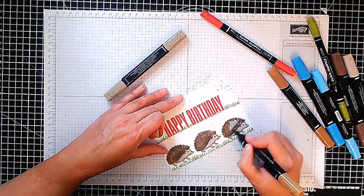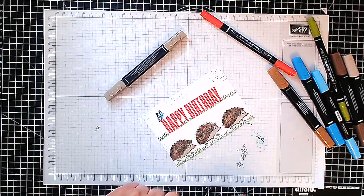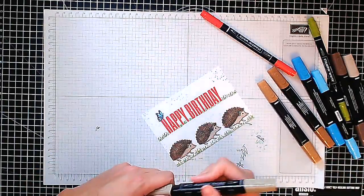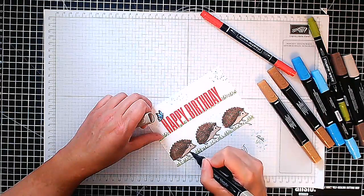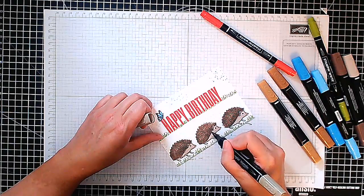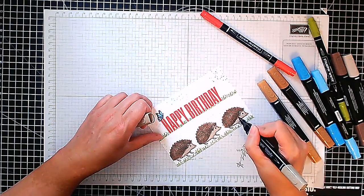Okay, there we go. Now I'm going to add a little bit of detail. I'm going to go back again, as I'm obviously not happy with the body. I'm just going to go back in and add a little bit more differentiation with my dark crumb cake.